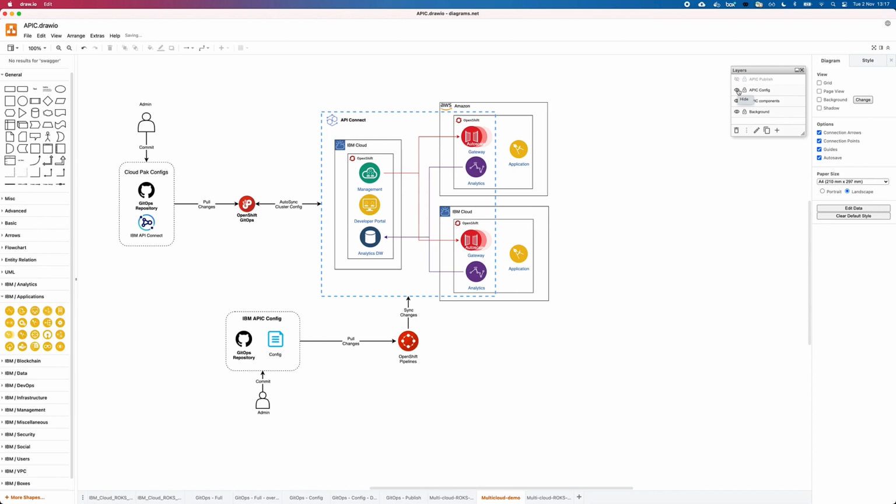So in the case of a disaster situation, we should be able to apply this very same configuration to a different cluster and have the exact same scenario as we used to have. So we are trying to minimize the manual interaction with not only the infrastructure and the clusters, but also the IBM software running on those clusters and the configuration that we apply to those components or IBM software.